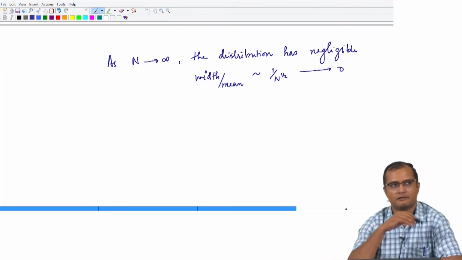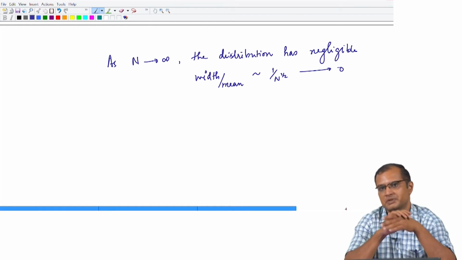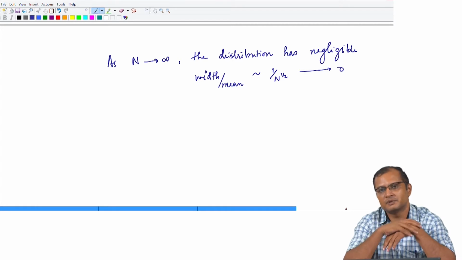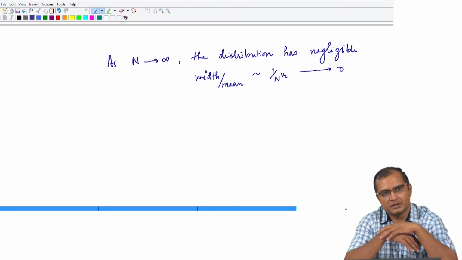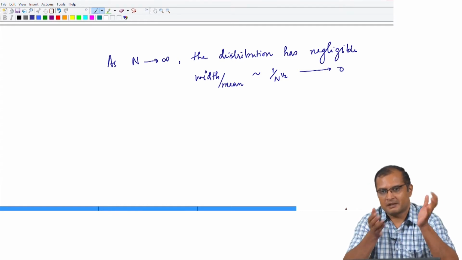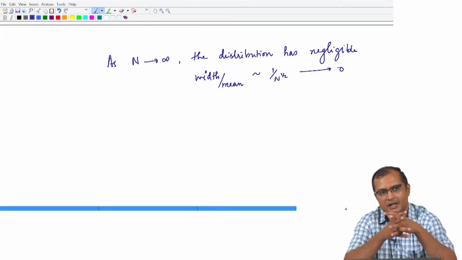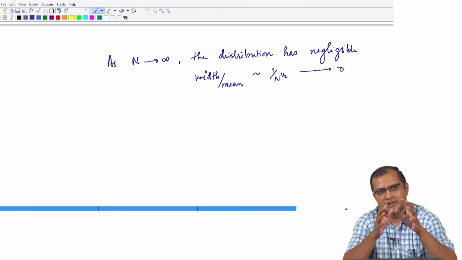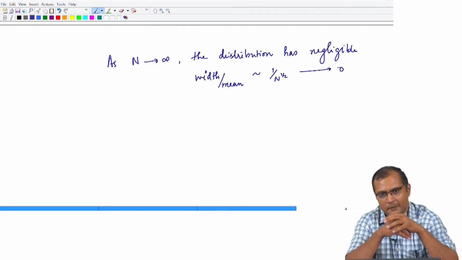It is not the width alone that decides the property of the distribution, it is also the mean of the distribution. Suppose you have 100 rupees in your pocket, and let us say your expenses are related to the uncertainty, or the fluctuation of money in your pocket. Suppose it is uncertain that you would have 10 rupees here and there over 100. Now, 10 is the square root of 100, so 10 is what your expense would be if your income is 100.